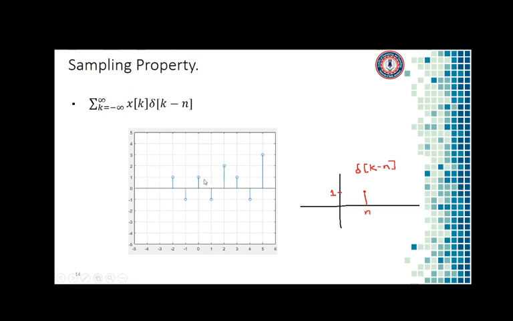So what do I get at that point? I get whatever number is at that point. If I multiply this with the delta function where it fires, I get only this value, which is 1. Or in this case, if I multiply this point with the delta function where it is firing, I will get only 2. So I can use a delta function to pick off any value from a signal that I want by multiplying it, which means I would get the value which is at x of n.